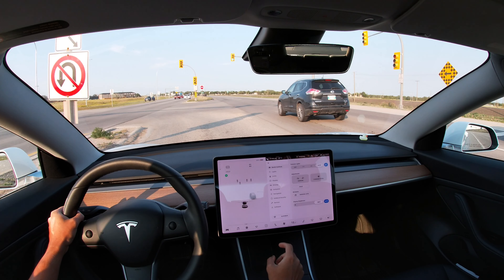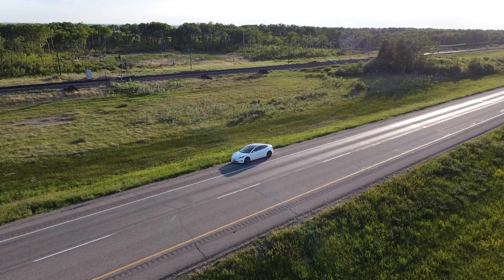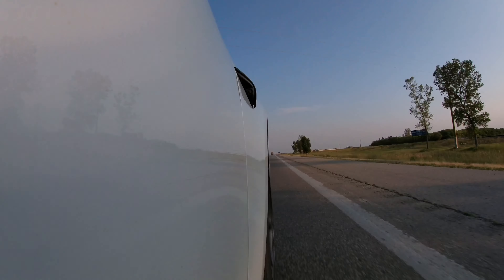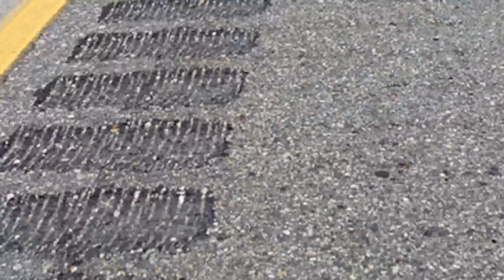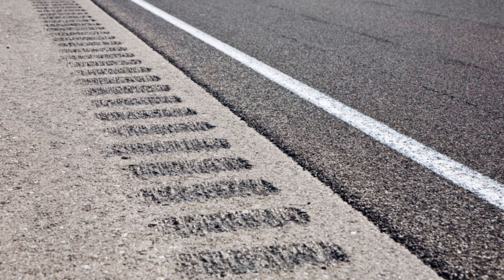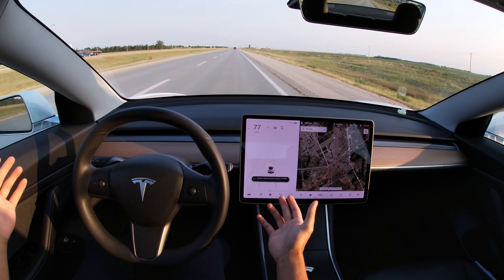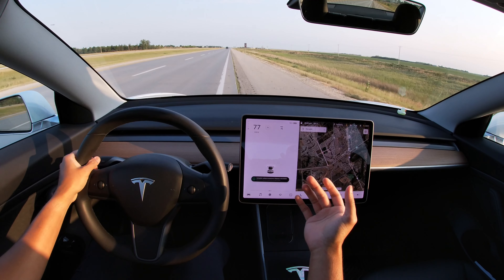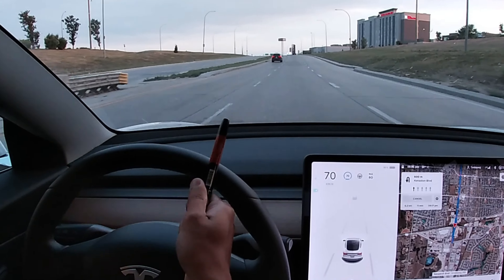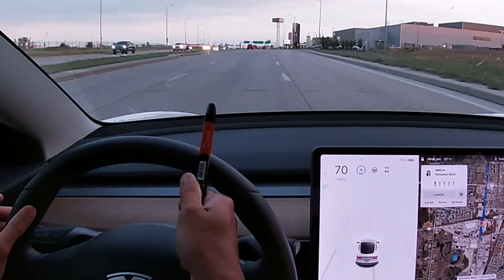Another mind-blowing safety feature I found out about after 17 months of ownership is the Tesla's ability to mimic a highway safety feature that saves millions of lives every year — rumble strips. Rumble strips are the strips on the side of the highway designed to wake you up; when you go over them, they make a loud noise and a vibration on your steering wheel. When you veer off your lane in the Tesla, it will automatically send a vibration to your steering wheel that mimics those rumble strips.